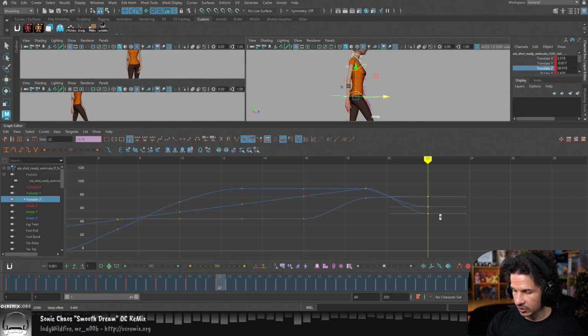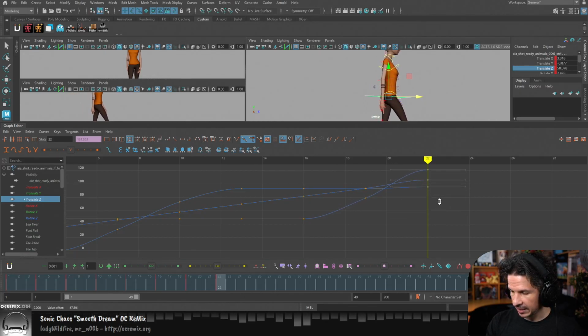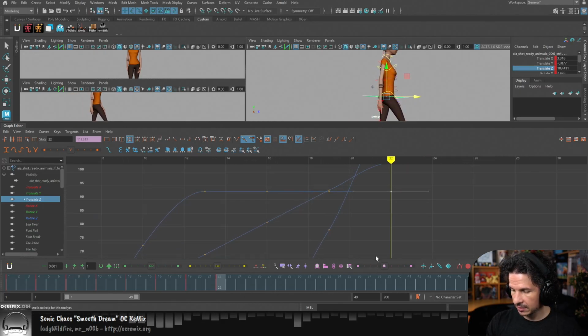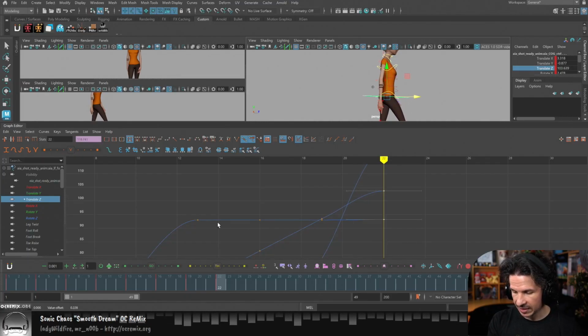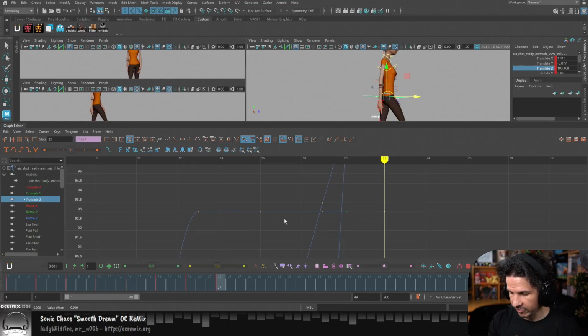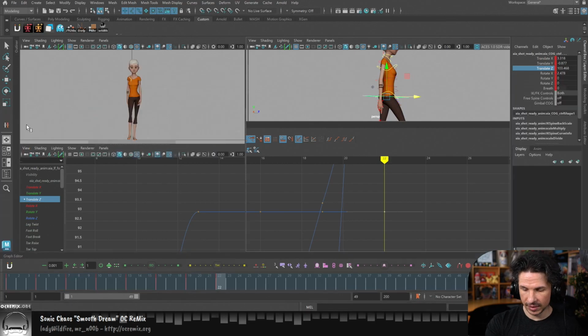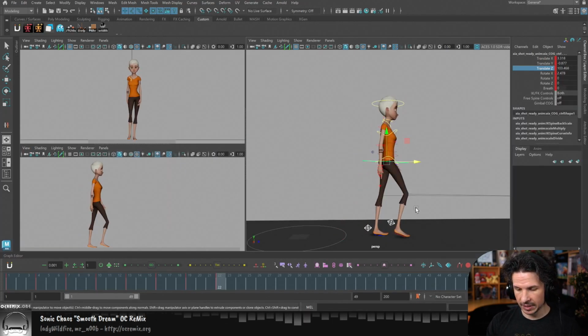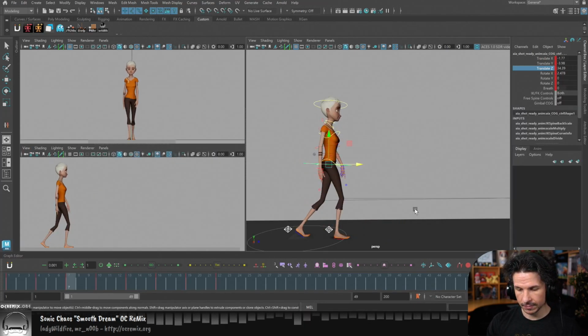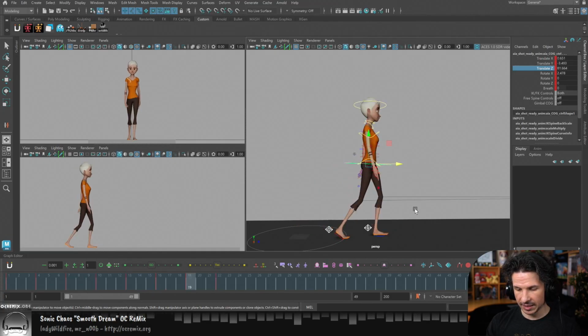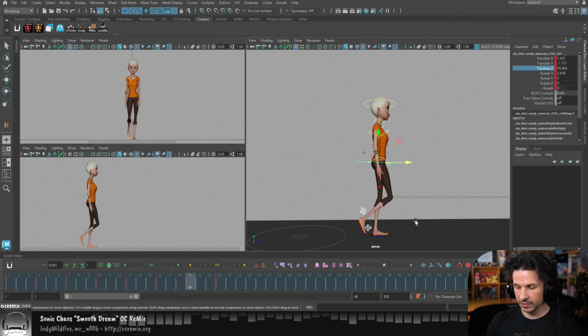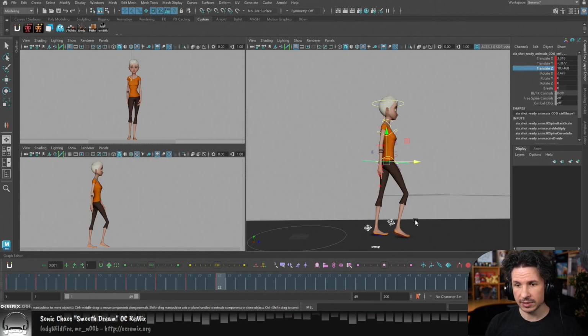Take my Translate Z and then just move this until the curves line up right there. So that's the foot that's staying still on the ground. I want that to be flat right there. So I just moved everything else up with it, and now there we go. So now we've got that. So now I can go to the next pose.